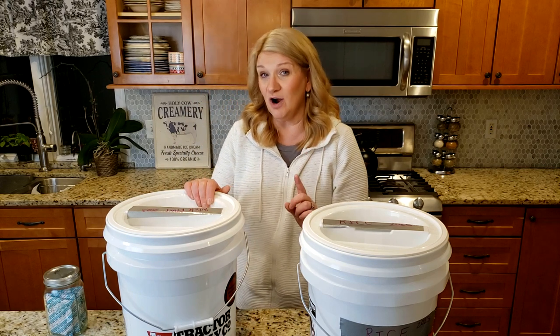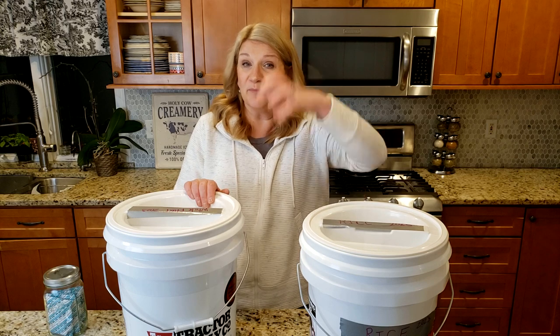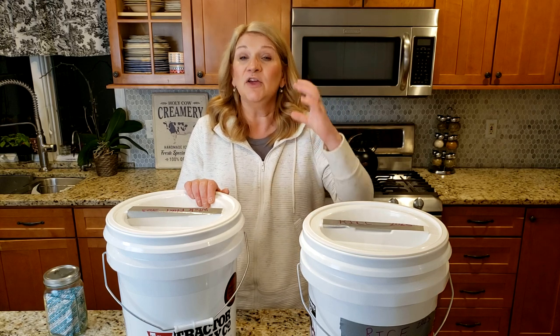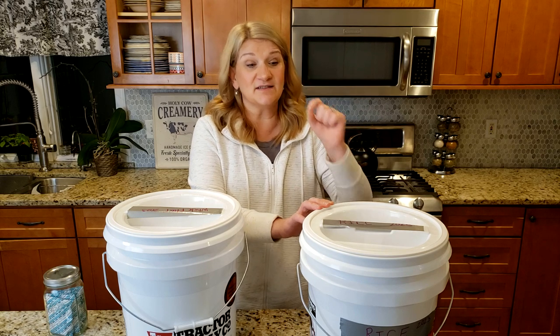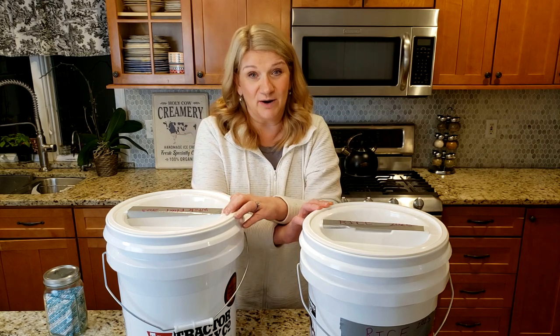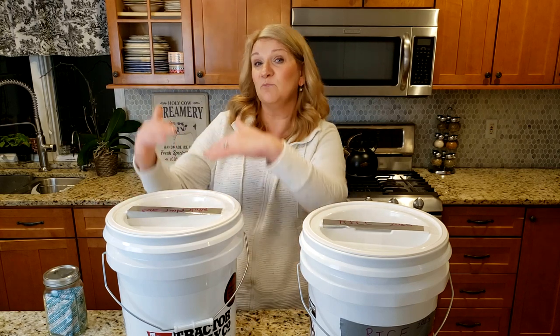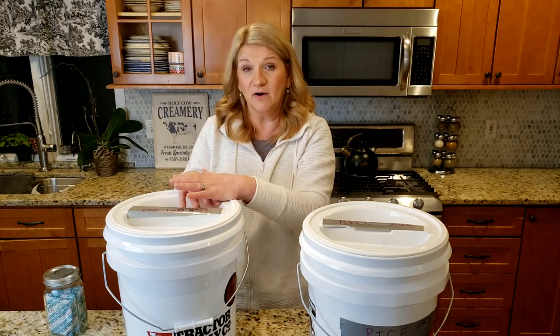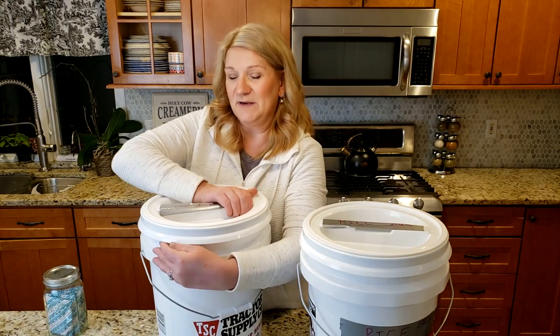One little word of caution when you're going to be using a vacuum cleaner to remove the extra air: you don't want to overfill the bag because you're going to start sucking up all the rice or the flour. This is why my bags are not overly filled, and if anything, I had extra space on top. Also, I'll show you why I like to leave a little space on top.